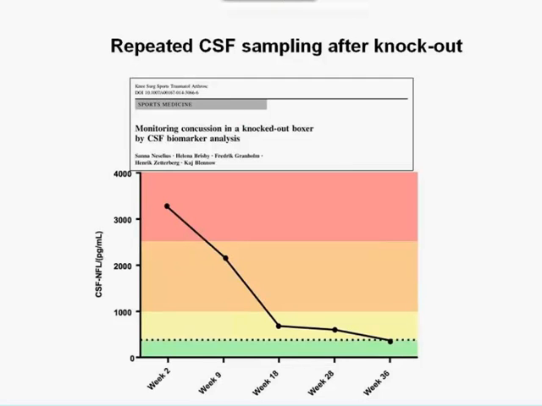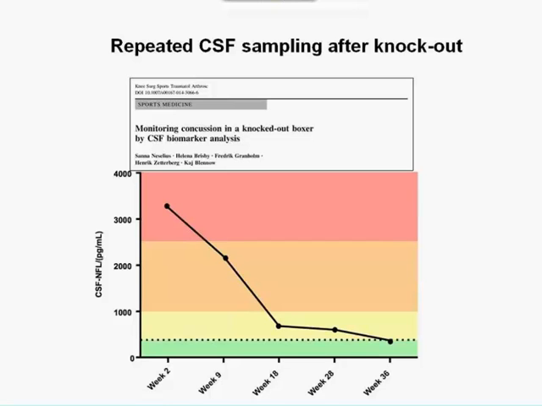This boxer was knocked out when trying to qualify for the London Olympics. So he didn't make it to the London Olympics, but he had to rest after this qualification game. And he actually decided to not box again until his biomarkers were normal. So he came 10 days after the knockout punch. Then he came back 2 months later, and the CSF neurofilament light concentrations remained clearly elevated. And in total, it took him 8 months to normalize, which is in the green part of this panel. Those are the normal CSF concentrations.